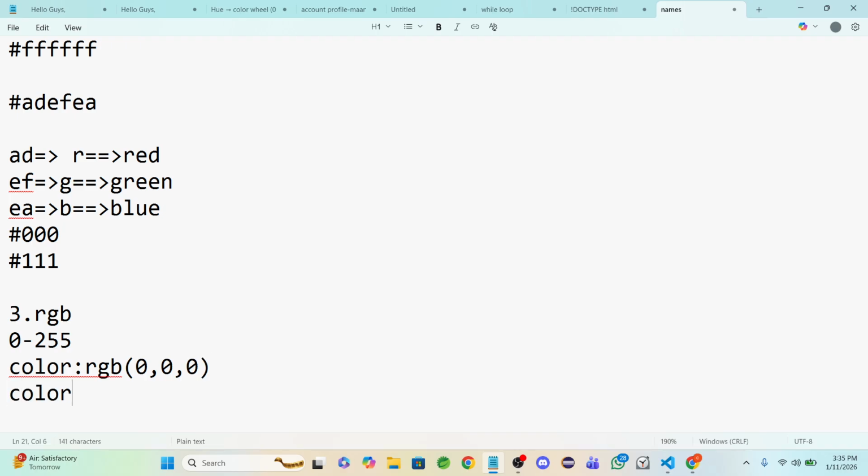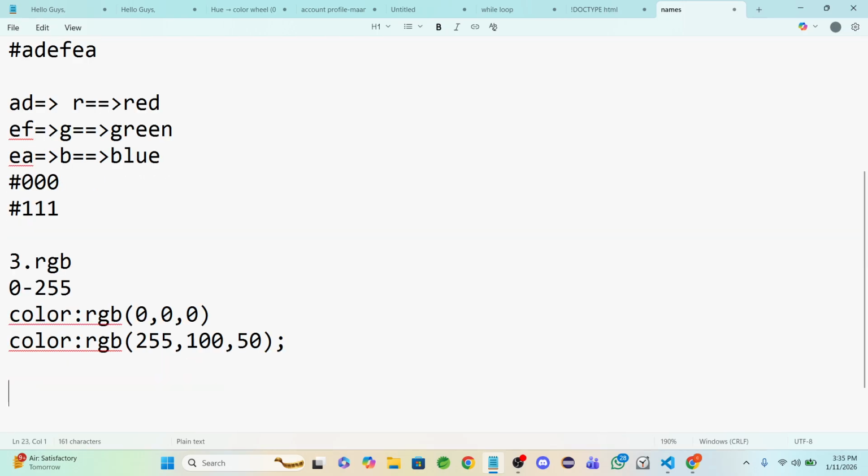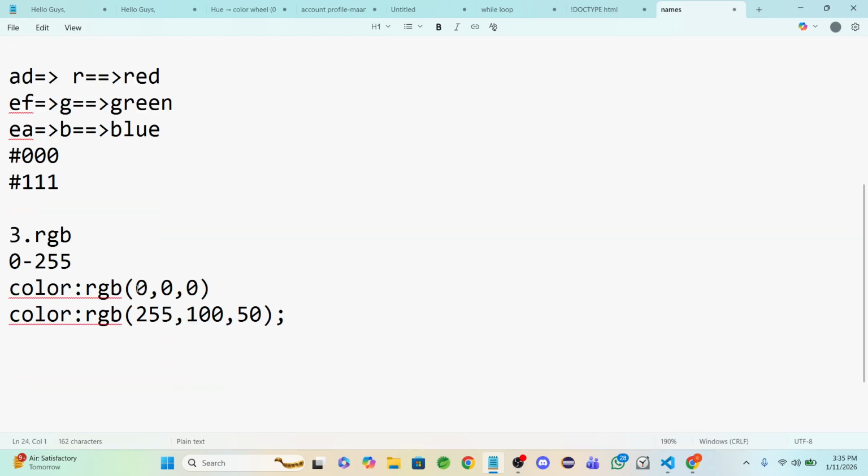And you can use color is rgb like 255, 100, 50, anything is possible. This is about RGB. The first value represents red, the second green, and the third blue. The next case is RGBA.